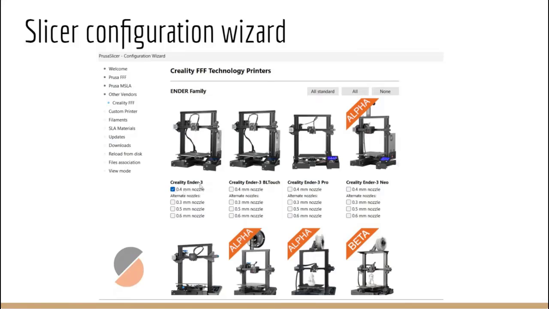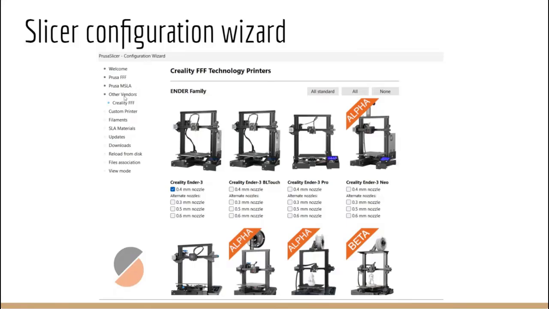So if you change your nozzle yourself, or your printer doesn't come with a 0.4, which is the typical, 0.4 is a very standard nozzle, but some printers like the Prusa XL come with a 0.6 nozzle. So you need to make sure you know that. That'll take a little investigation, but like 90% of the printers out there are going to have a 0.4 millimeter nozzle. So you're most likely okay just selecting that.